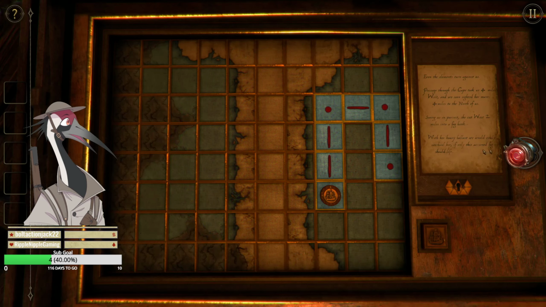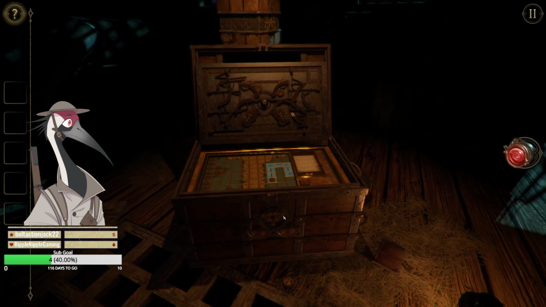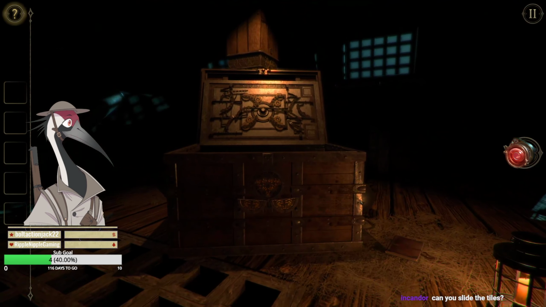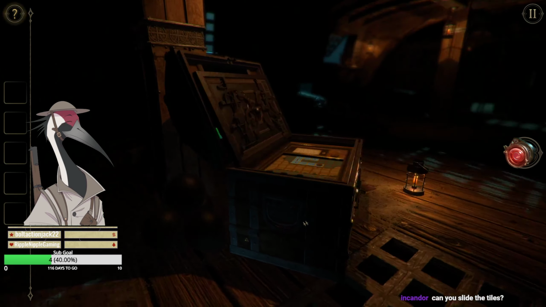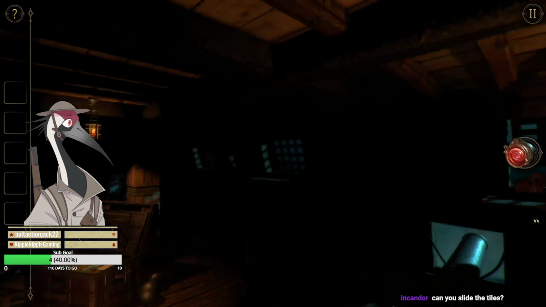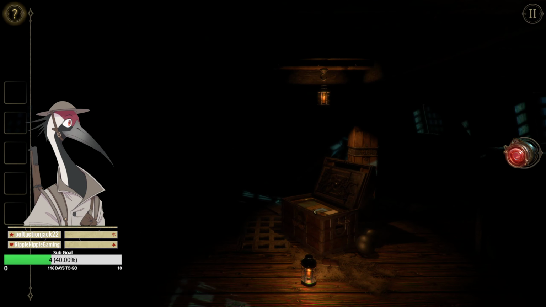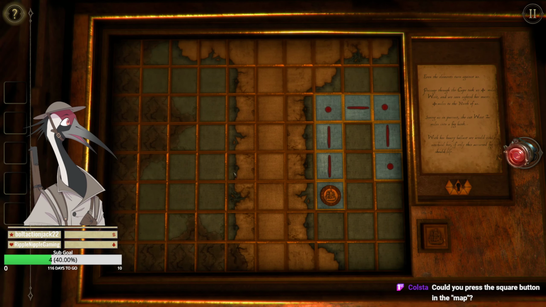What to do, what to do. We can move that thing. Does this change anything? I can't move these anymore. So I'm guessing not. I already got the thing from that handle. Can you slide the tiles? No, I cannot slide the tiles. Do you press the square button on the map? Are you talking about the one where it ends up on? No.